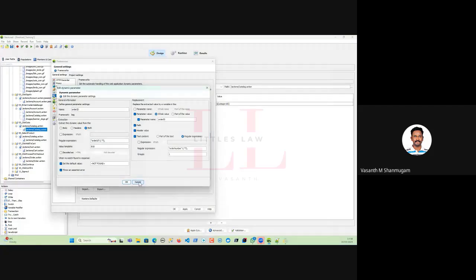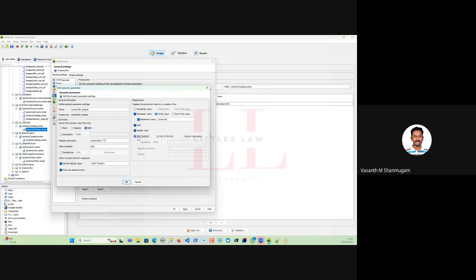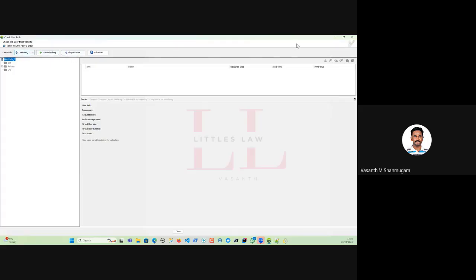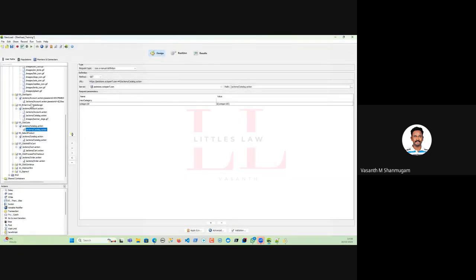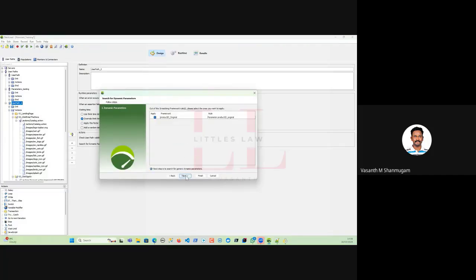Let's do this one as well. Path header value. Okay, got it. Path header value, text content, and then the regular expression is going to be the same one. Yep. Click on OK, apply, and check. Sorry, where is that dynamic parameter thing? Okay, we do get it real quick.